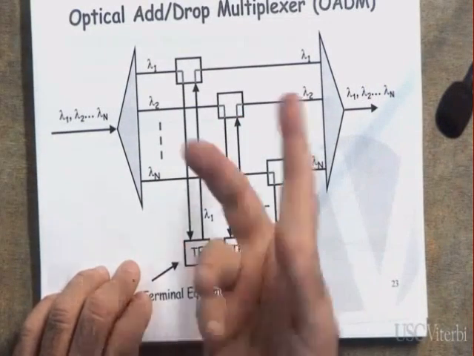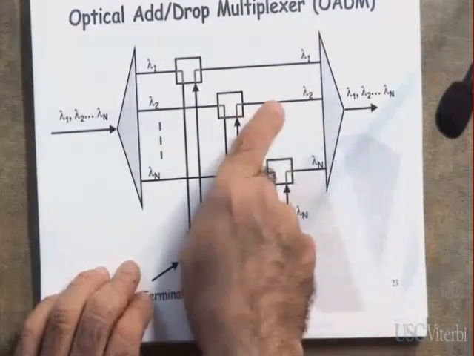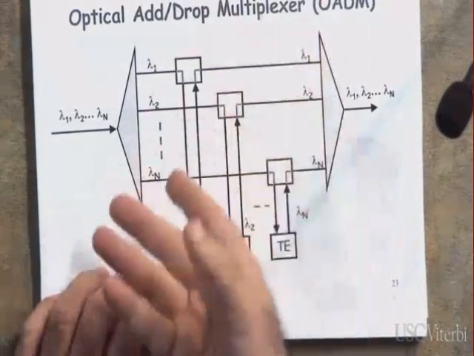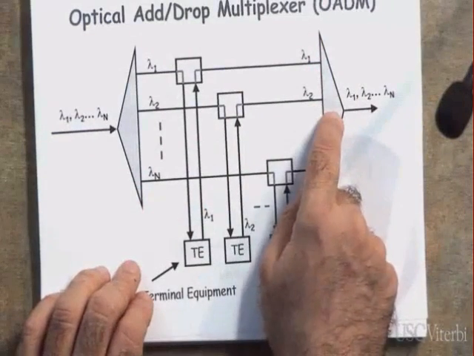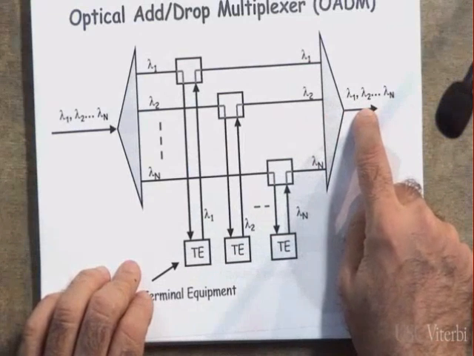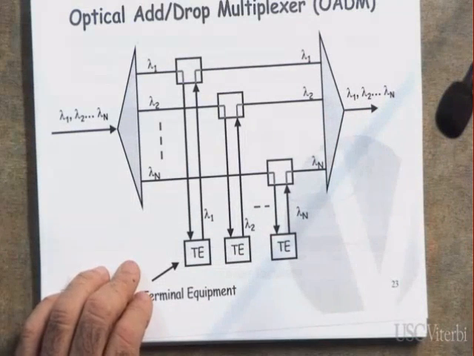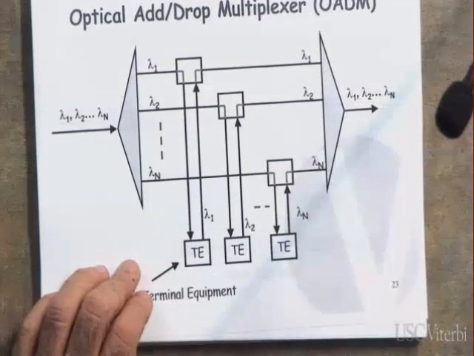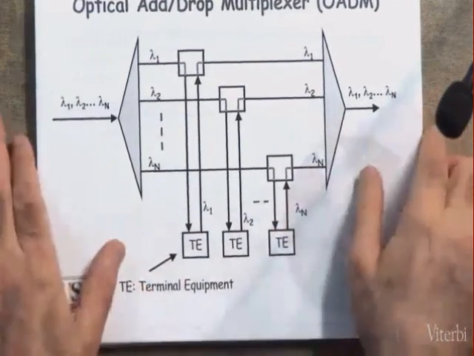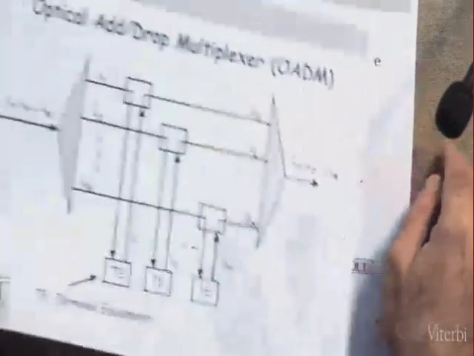No, I could not. Why? Because if you added a lambda 1, there will be a collision. You will have a lambda 1 and you do have a lambda 1. Remember, this is a mux. What is the output here? The output is lambda 1 plus lambda 2 plus lambda 3, all the way to lambda n. Did you get this or not? Yes? Okay, good. This is called what?